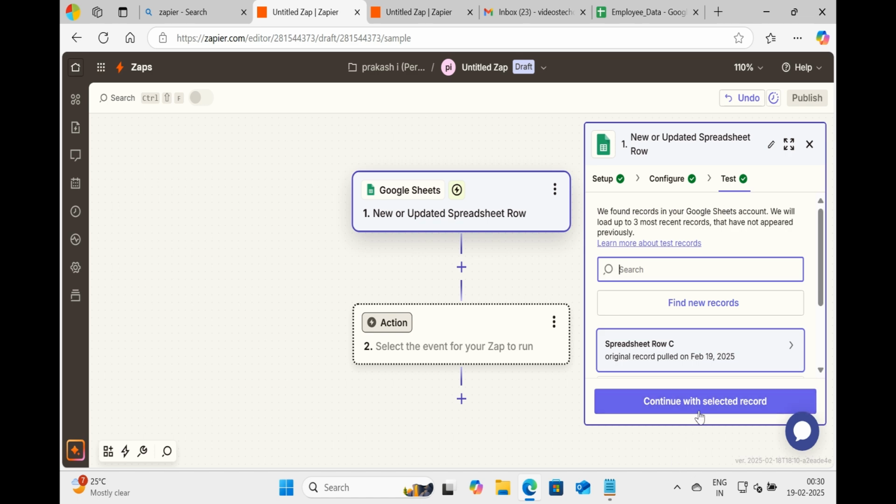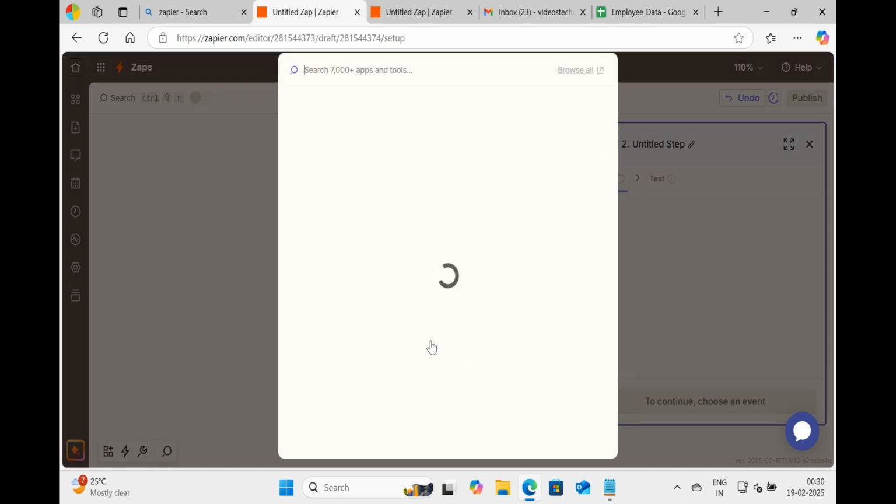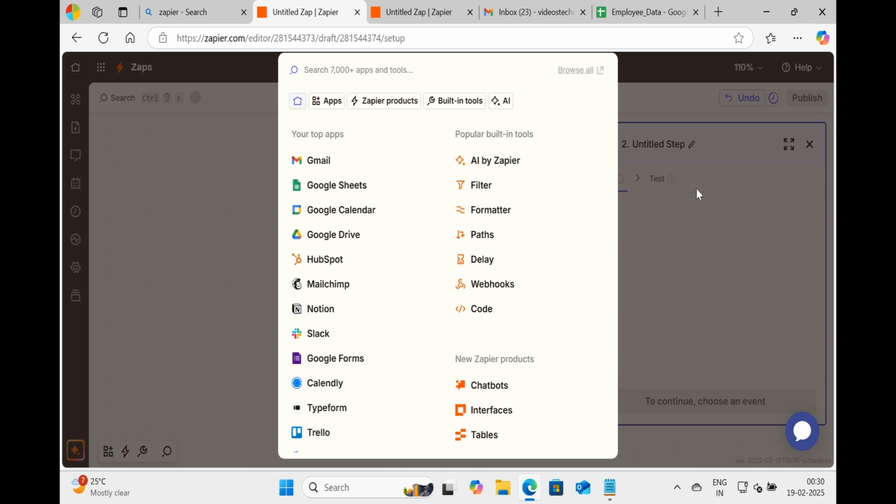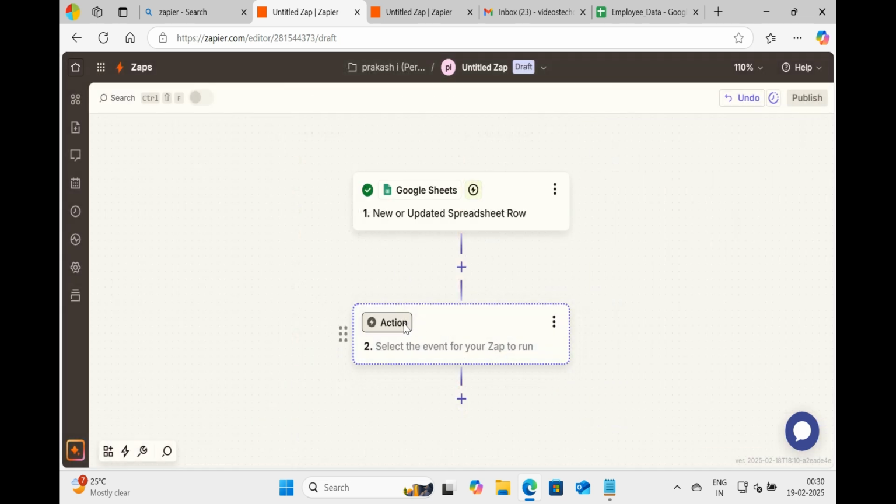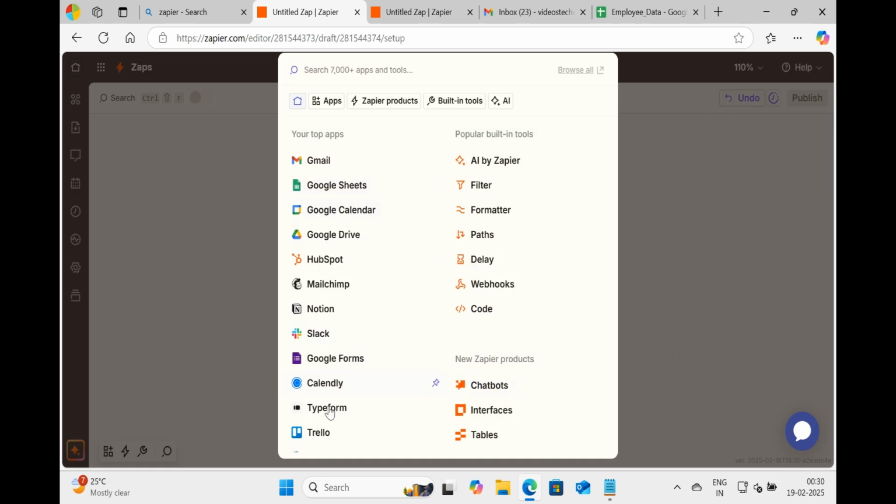Okay, that is done. Now we have to set the action. Okay, now we have the trigger. So whenever there is a change, the flow will get triggered, but it needs to do something, right? So we need to define an action. What are we going to do? So again, for action, you have so many things. You can send a message to Slack. You can even send a message to Teams. That is also there. And basically, you can do whatever you want.